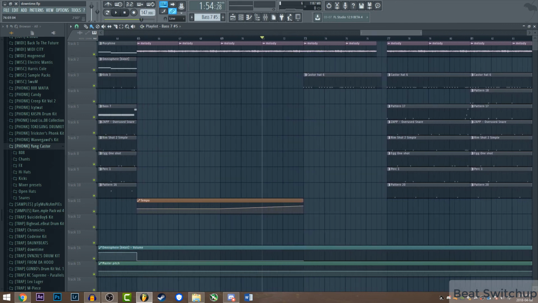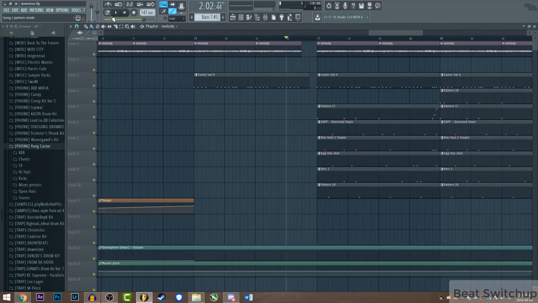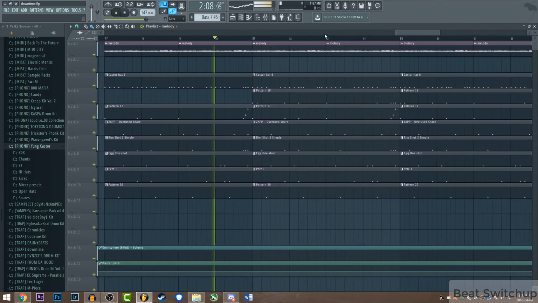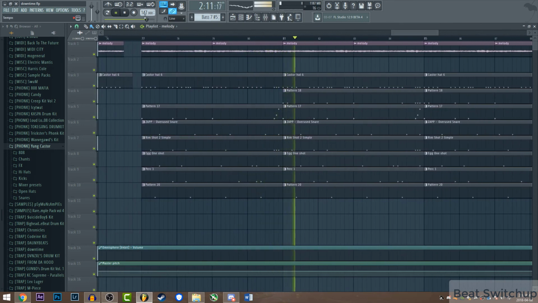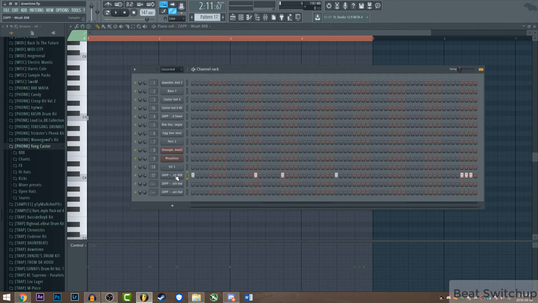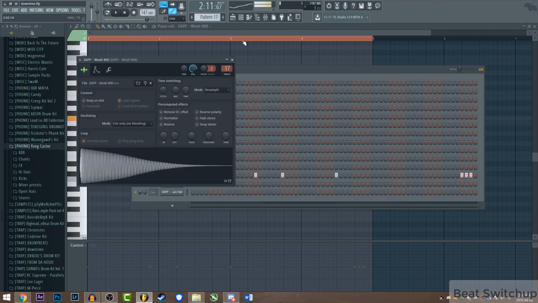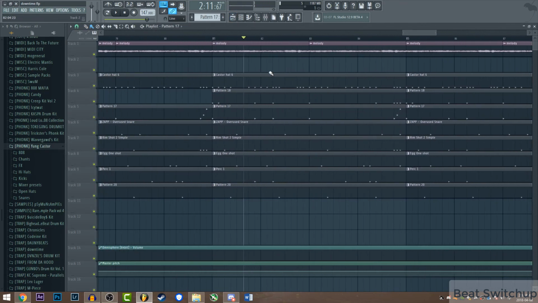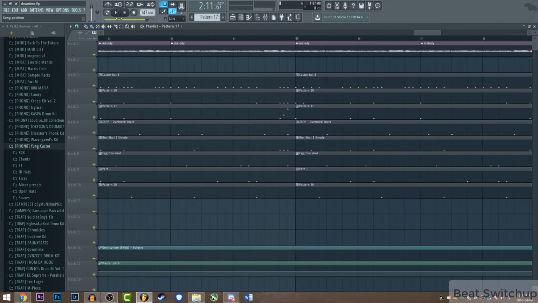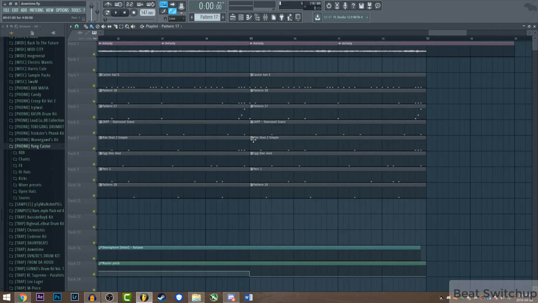Took the same hi-hat pattern, then I stopped it right here. So yeah, it's this 808 right here from my drum kit, and then just a different kick pattern, and it sounds really cool. And at the end, it's just an 808 pitch up, and at the end, I just changed the pitch to be slow.